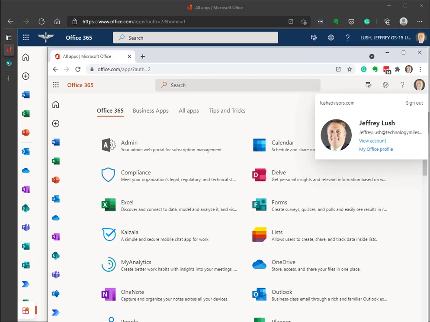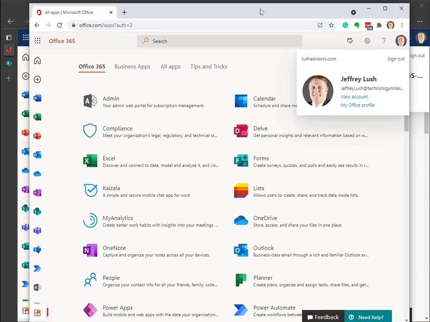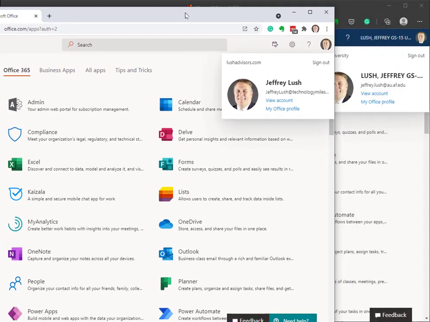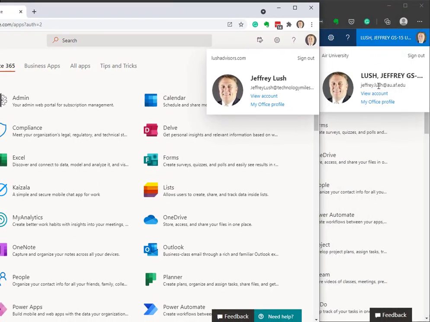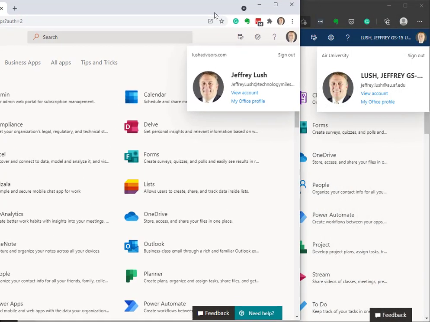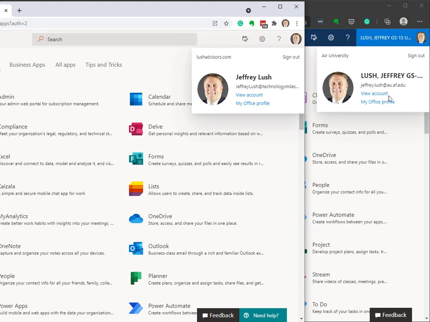So that's how you log on to multiple browsers with Office 365 running in both of the browsers. Now, there are certain restrictions within a military environment where you maybe can't access certain features on this Office 365, but generally speaking, if both environments support Office 365, you're going to be able to access very similar tools.